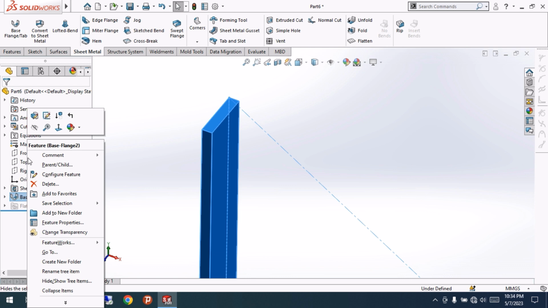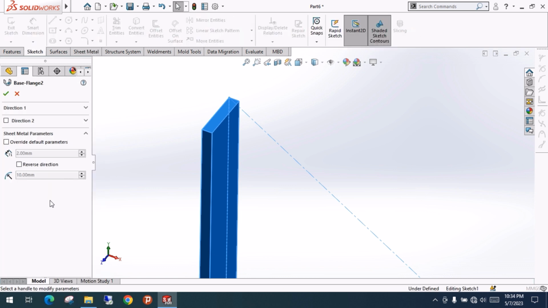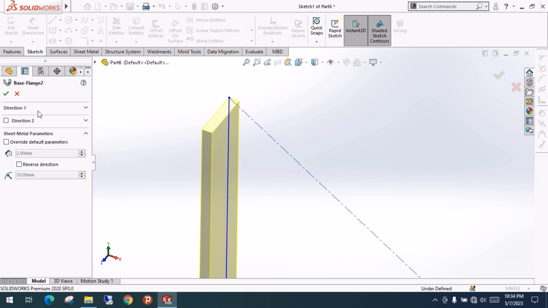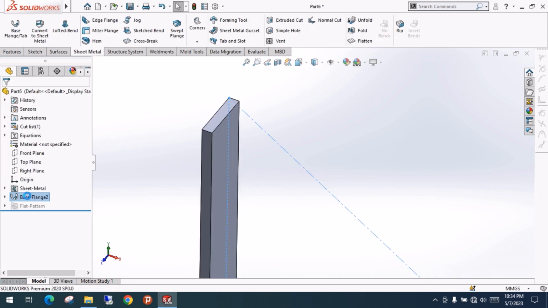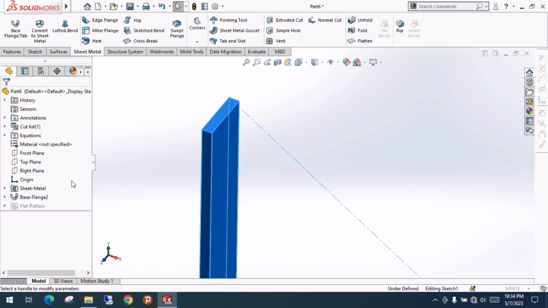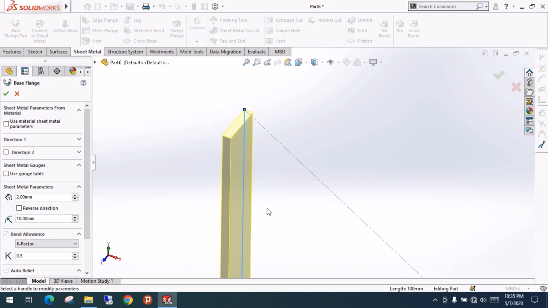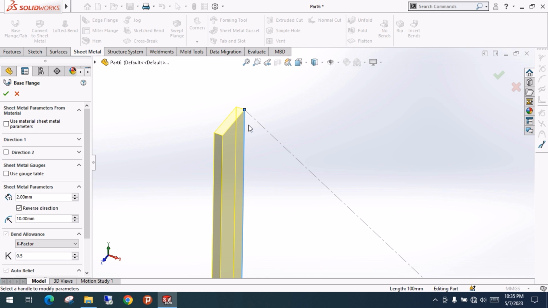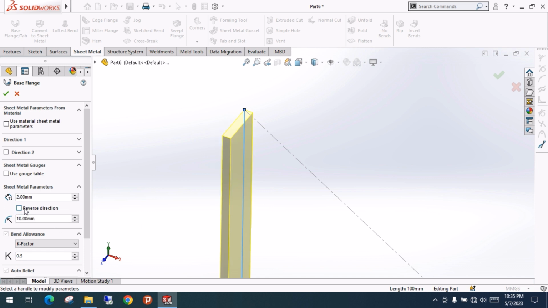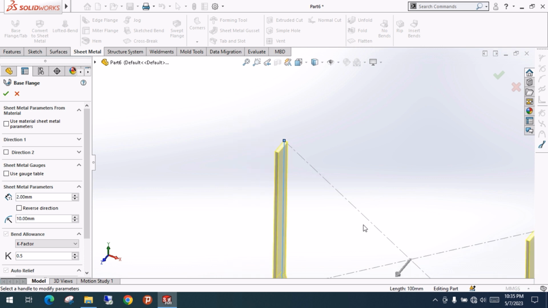Just go to edit feature. So I've given a thickness of 2 mm. If you reverse the direction, the thickness will be provided outside our sketch, and if you uncheck it, it will give the inward direction.